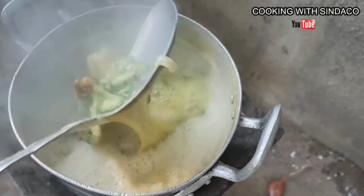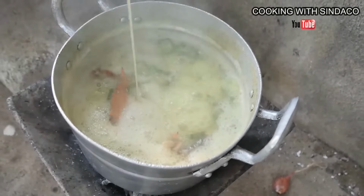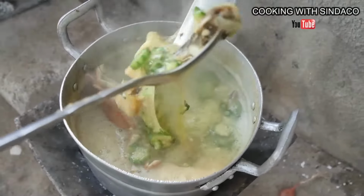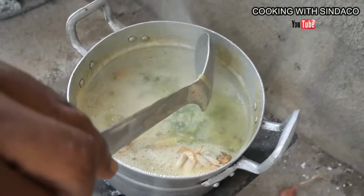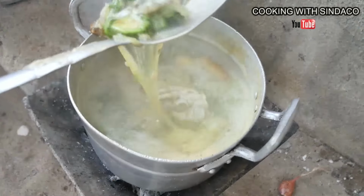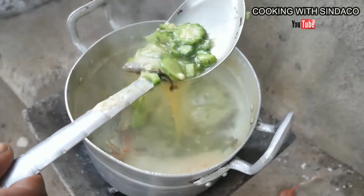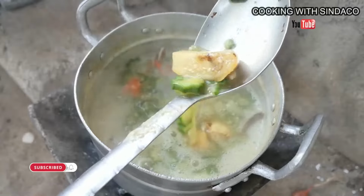Yeah, so after 3 days, the cheese also on fire, and see how it is, like the sliminess inside. Wow, for 3 days, cheese. You see, we have crab, we have fish, we have garden eggs, like dope.